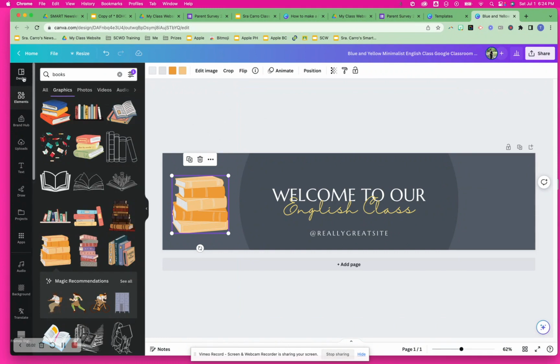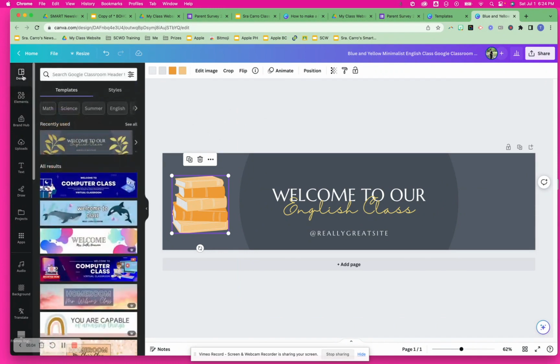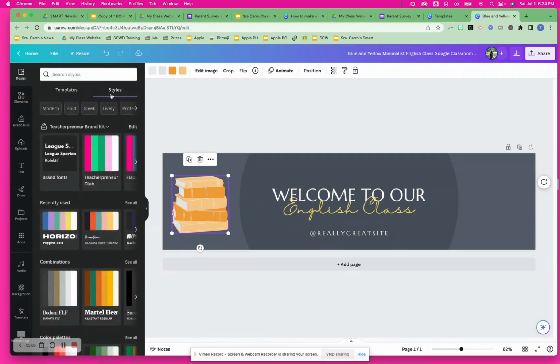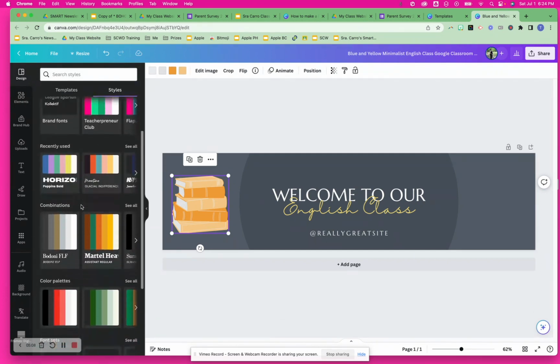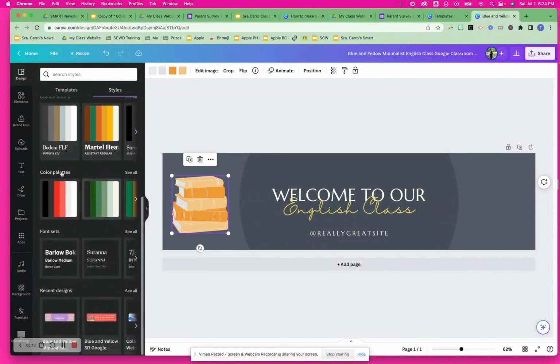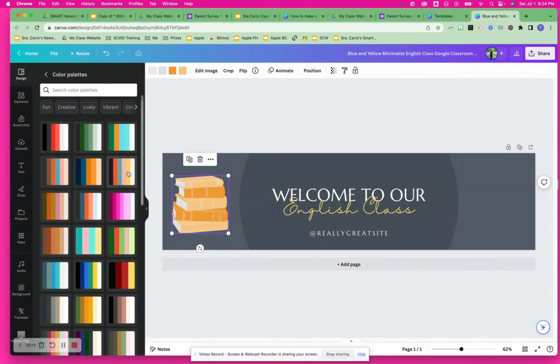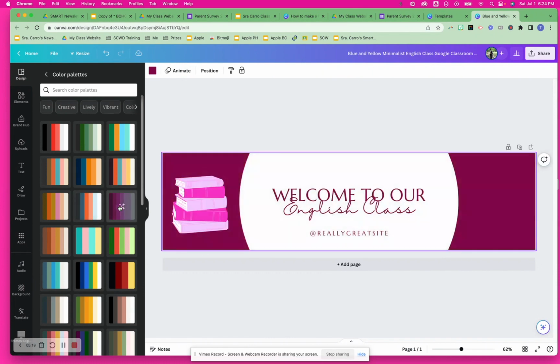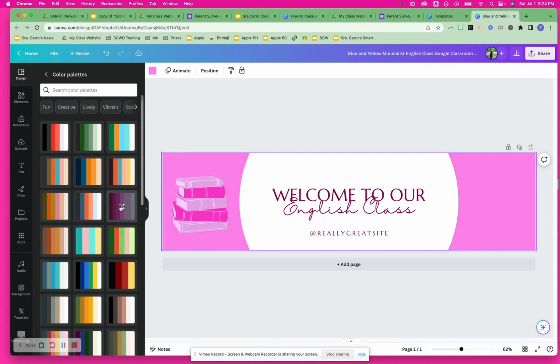So to do that, go up here to Design, go to Styles, and if you're fine with the fonts, then I just recommend going to Color Palettes so that the fonts stay the same. And then you can go through and choose, and if, for example, you want this color palette, but you don't really like how they did it, you can click on it again, and they'll just keep giving you different combinations.